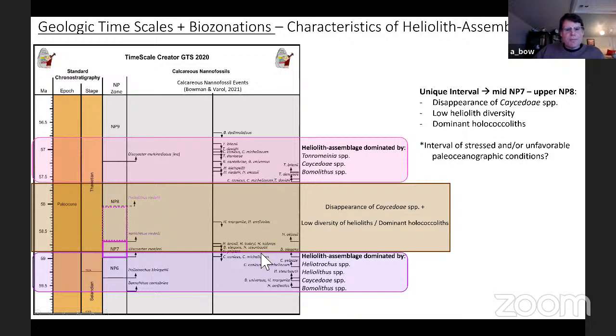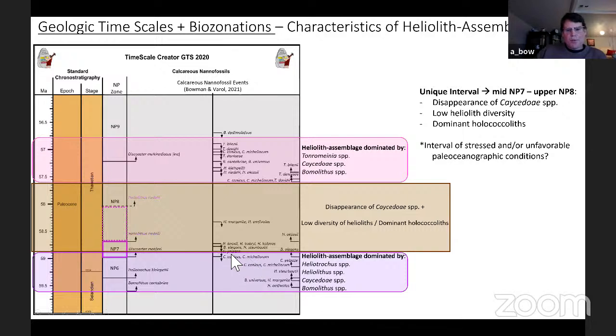Those Casetoes come back. I'm going downhole here, so I'm not thinking the right way, but into mid NP7, upper NP6, the Casetoes, in a downhole direction, reappear, and I can't tell you really if they're even sporadic in NP8. I mean, we haven't really seen them.